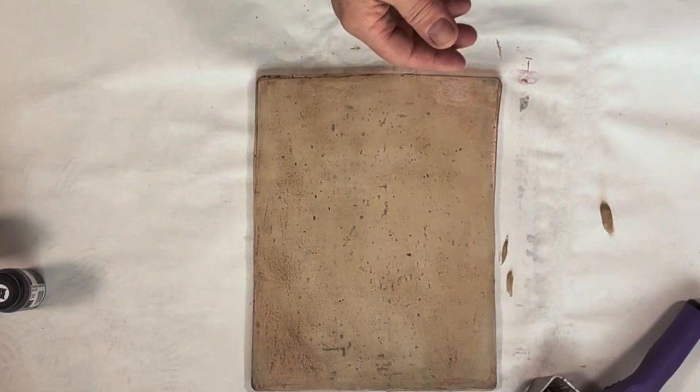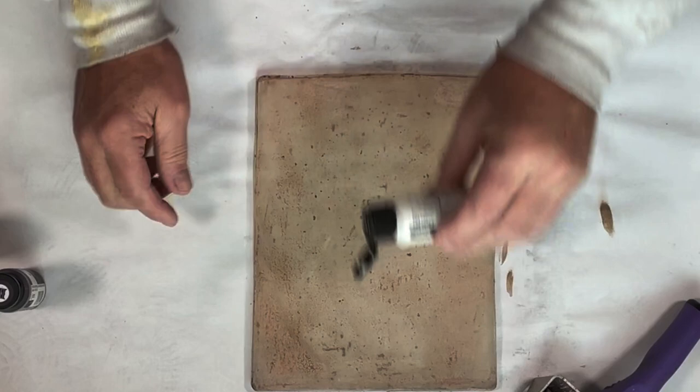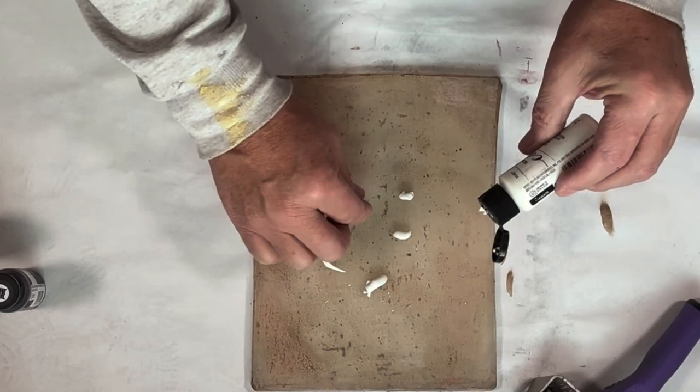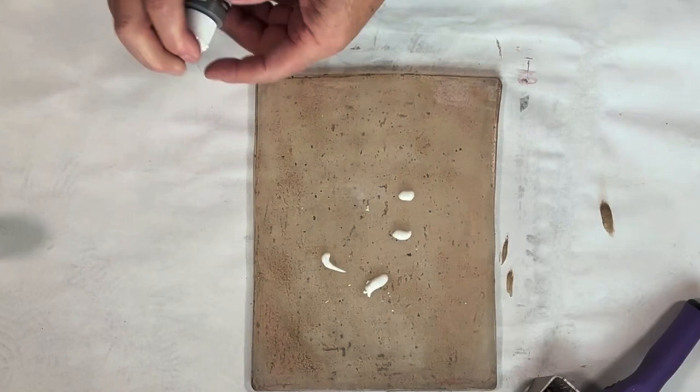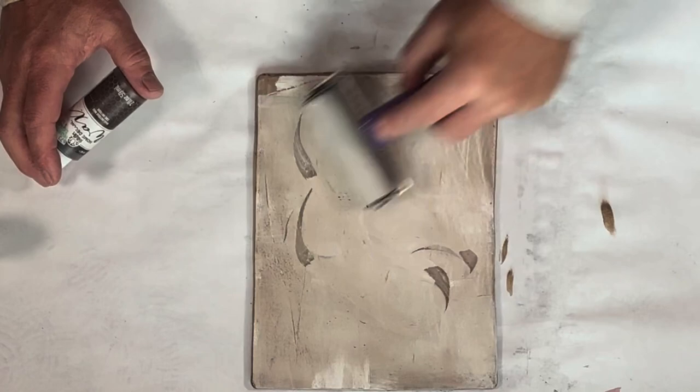Good. These are going to dry really fast also. Kind of got to keep these separated. That way I know the ones that I... Uh-oh, there's a chunk. I'll know the ones that I already used and shook up. These will give me some nice flat, you know, not shiny, flat is what I'm talking about.